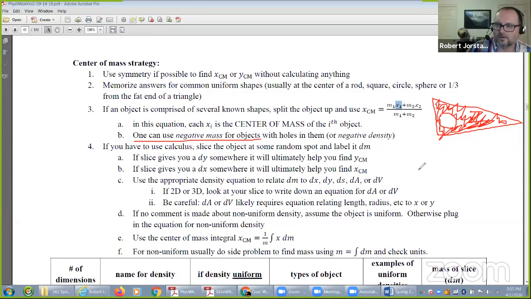The idea is you could actually use m1 x1, where x1 is the center of mass in the x direction for the triangle, and then you could subtract m2 x2 because it's a hole. So you change this to a minus sign, and yes, that is also true in the y direction. The idea is you could use the center of mass with actual mass or holes. Now, by this, it may not seem obvious.